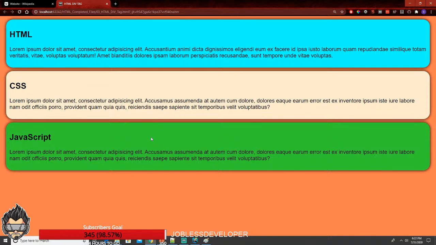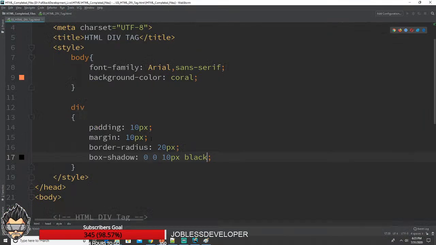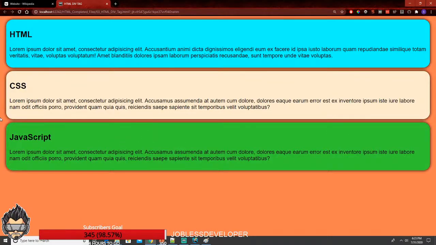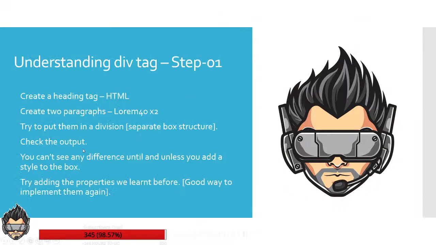JavaScript black and white style. Now you can see over here that you are printing it in a proper way. It's somewhat of a 3D effect that has been added over here. Now that we have implemented the same thing over here, that's amazing, right? With just the basic concepts that we did from the scratch.